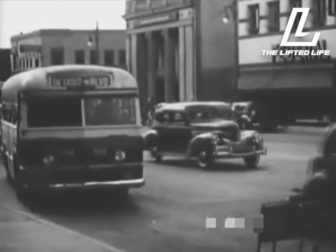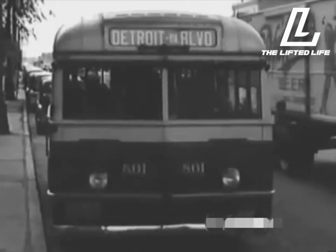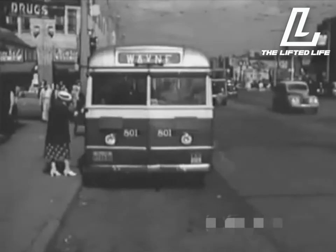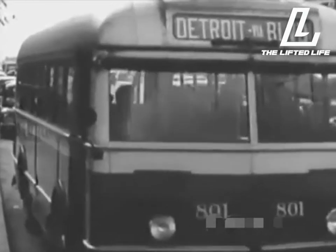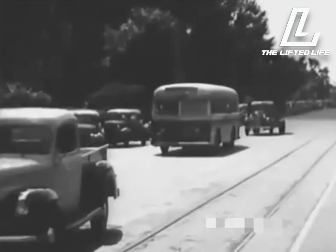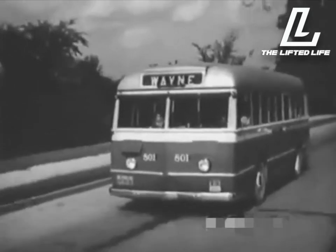The new Ford Transit bus offers another sales opportunity. The Ford Motor Company is a big organization and builds transportation equipment for all kinds of uses. Here is a familiar sight in many metropolitan areas, the new Ford rear engine bus. This smartly styled bus is a credit to any city on the basis of looks alone. But more than that, it gives the operator a real chance to reduce costs, increase revenues, and maintain faster schedules.